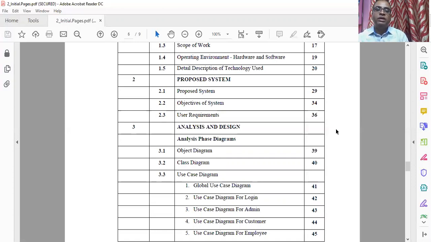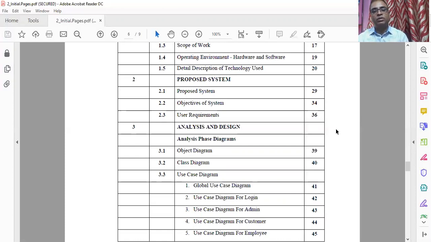Whatever objective you have written in your outline, that is what you have to specify in this chapter. Then the user requirement: whatever the existing system was, and on behalf of that, whatever objectives you created, similarly you have to convert those objectives into user requirements, like providing all the information related to your company, your user, your client on the website. So this is your objective, to showcase all the information on the website.